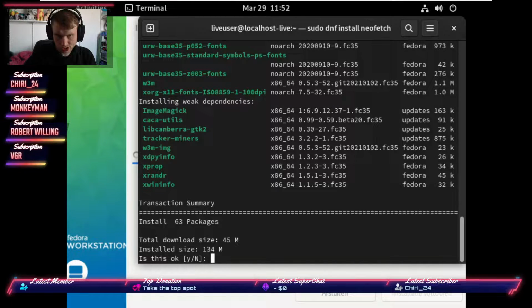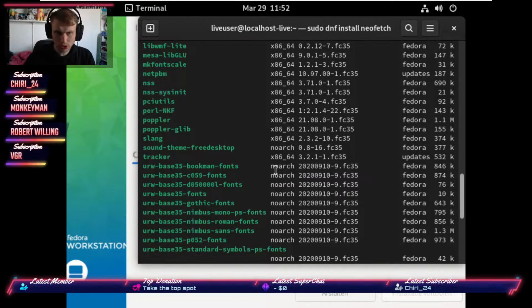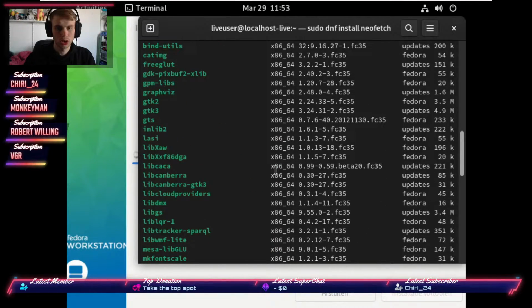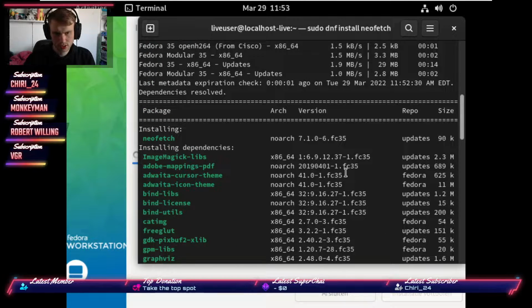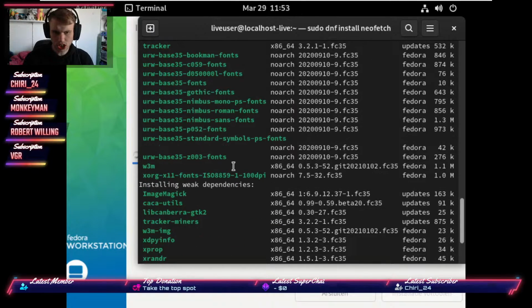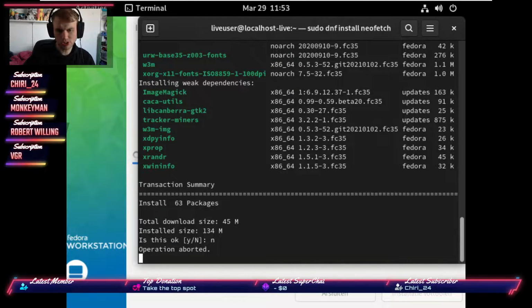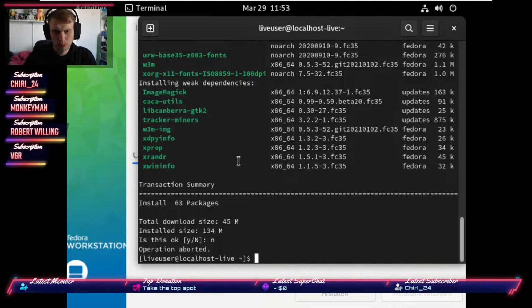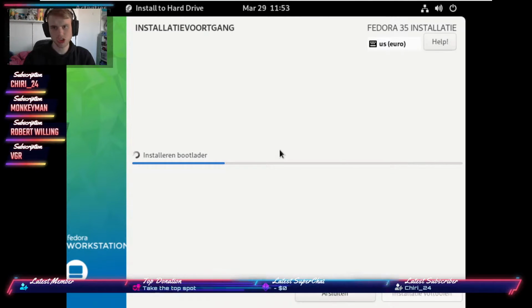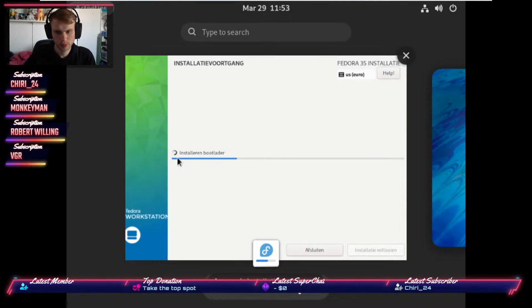This is going to install 63 packages? Are you serious? Yeah, I am not going to do that. These are all dependencies just for NeoFetch? Isn't NeoFetch just supposed to be a very basic program that you should be able to run just from within a terminal? Because, okay, that makes absolutely no sense. I have no idea why it shows that, but, you know.